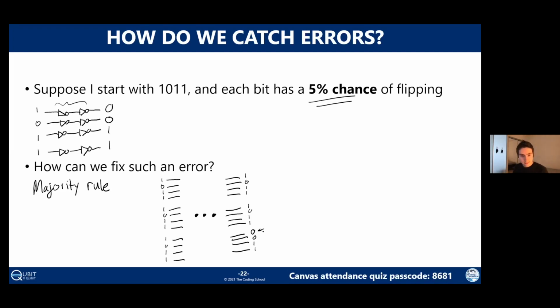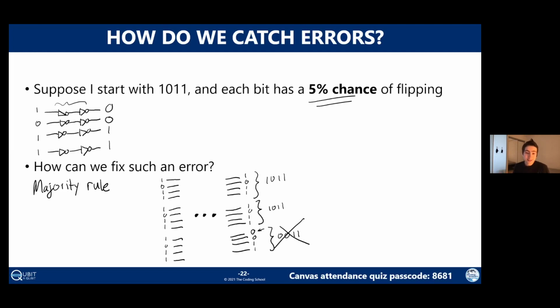Now, without knowing that an error has happened in the circuit, I can just look at these 3 results. I see, okay, I got 1, 0, 1, 1, I got 1, 0, 1, 1, and I got 0, 0, 1, 1. And what majority rule tells us is just take whatever the majority says. So here, the majority says that the answer should be 1, 0, 1, 1. And so that's what we'll take as our answer, and we'll just throw this one out.